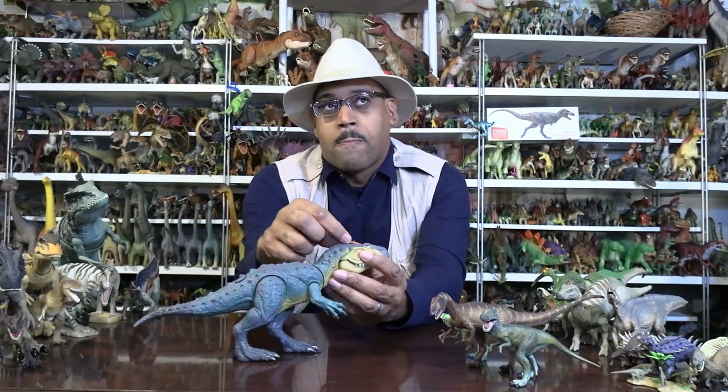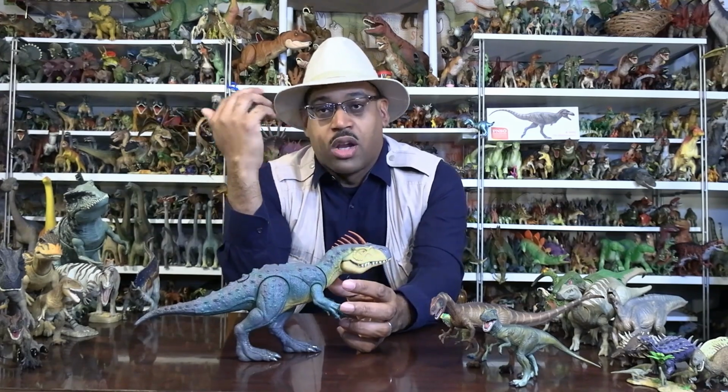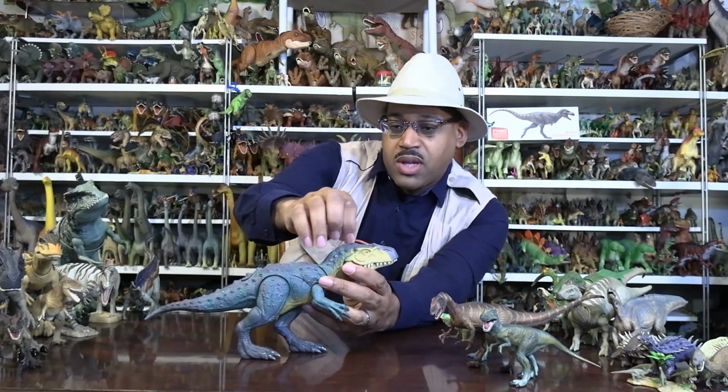Now, I'll say this way. I cannot say it's impossible, because some soft tissue, maybe it's a cartilage thing, we don't know. But I'm pretty sure this is just something that the engineers put in this figure to make it stand out and sell. And so it's not like the Dilophosaurus neck frill in the first movie. How people are like, how do you know it didn't have it? I'm like, well, I'm not saying it's 100% impossible. What I'm saying is we know the director put that in there, so there's no scientific suggestion. It could have been on the raptors, for God's sakes, you know. So this feature here is something we don't really see in science.